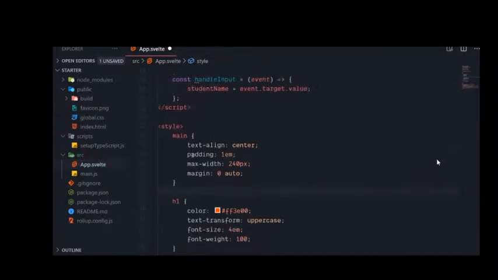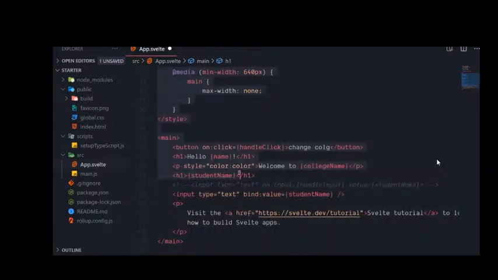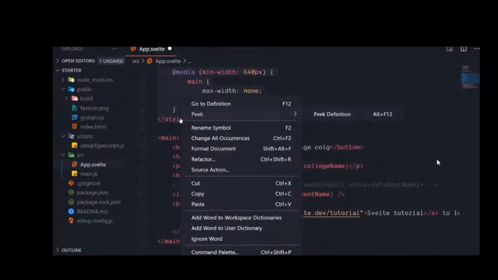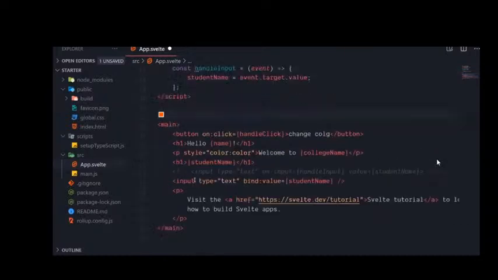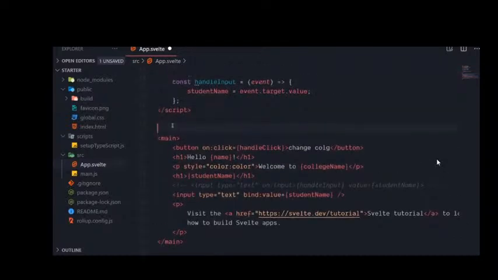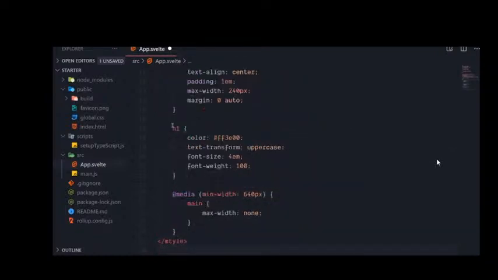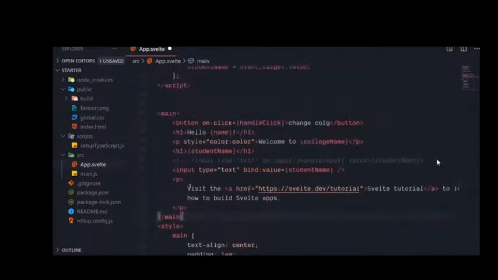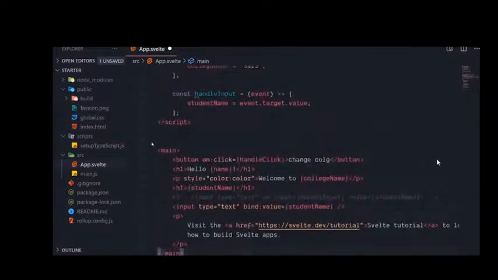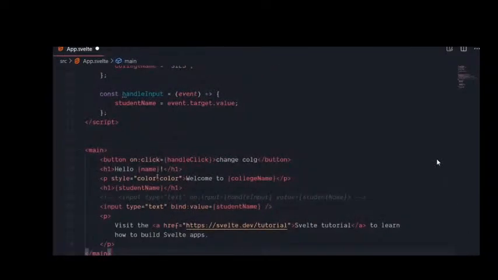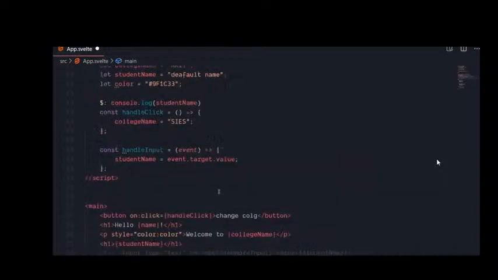Okay, so after formatting, make sure that your style tag is in its position. The formatter tries and changes the position of the style tag, and it brings it before the main tag. You need to just paste it over under the main tag. All right. So I'll just press Control and B again to just get rid of the sidebar.